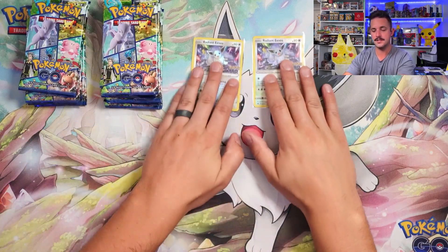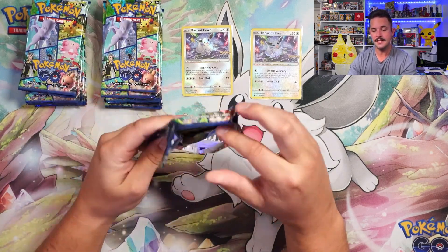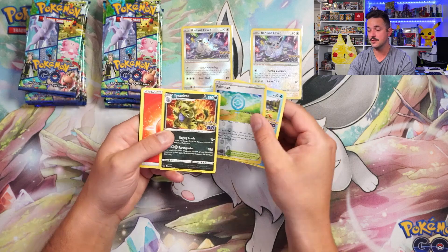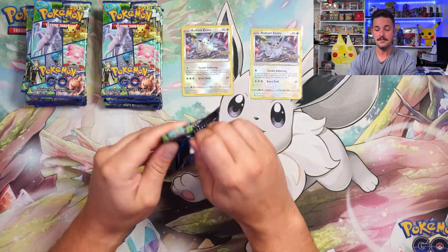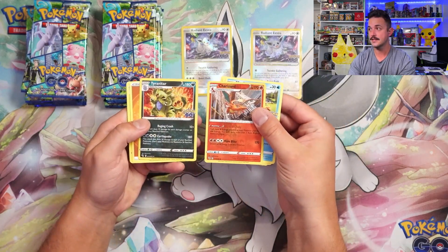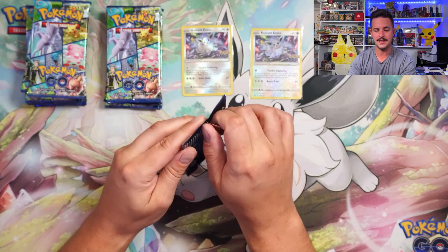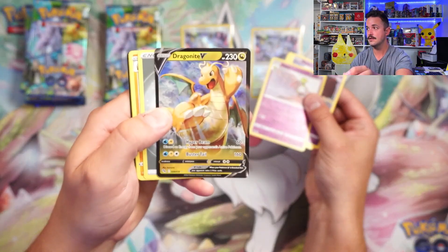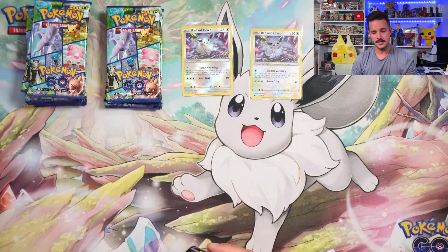Let's get into what everybody wants to see — I've got both premium collection boxes open. From what I've seen ripping quite a few of these, they're a little bit more giving than the ETB. It's only eight packs instead of ten, so if you still get like three hits out of only eight packs, that's pretty fantastic. I saw the Charizard there — I almost got super hyped up. I've noticed I think in one of these Radiant boxes we hit like three Radiant Venusaurs out of an Eevee box — it was crazy. And we got a Dragonite — good way to warm up!